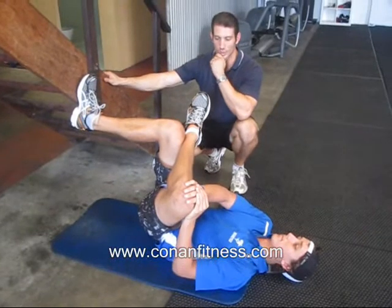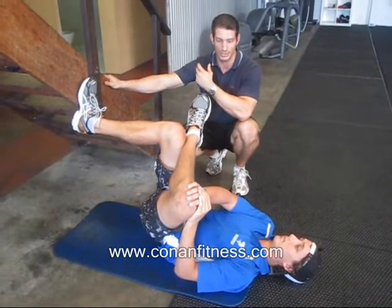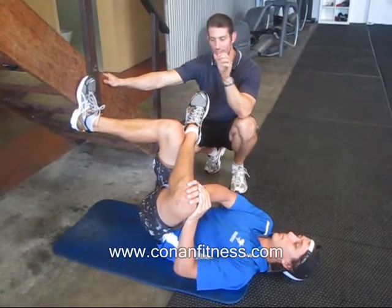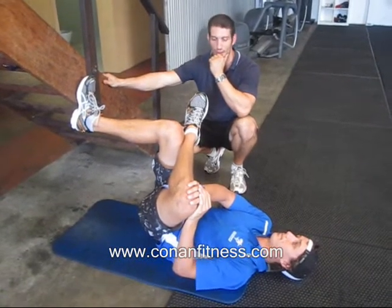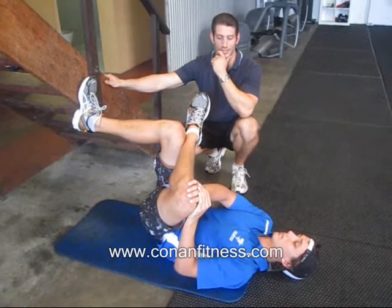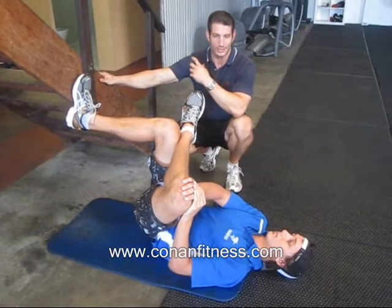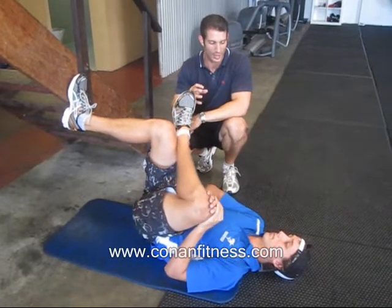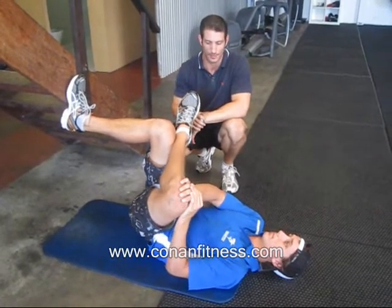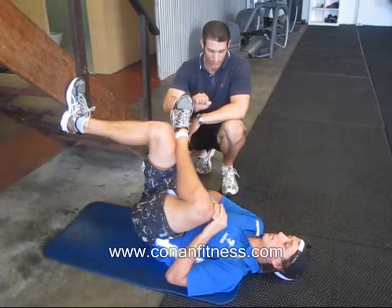Again, all we're going to do is use the anti-gravity position, meaning he's just totally lying down. He doesn't have to use his leg muscles to hold anything. Doesn't have to hold himself up or anything. The only tension here is created by his arms. So by being totally relaxed, anti-gravity, you can let those muscle fibers totally loosen out. And as they do, you should feel the intensity of the stretch back off slightly. As you do, let's see if you can go a little further.